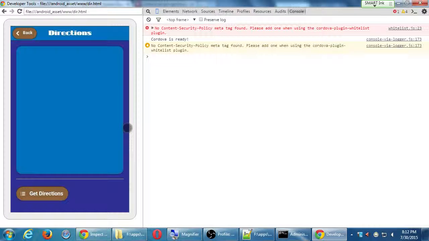Because it seems to work for some people with the code as is, and that's great, and not for others. So we don't want to have negative, bad stars and negative reviews because the thing that this app is advertised as having doesn't work. So we might have to deal with it in a different way.